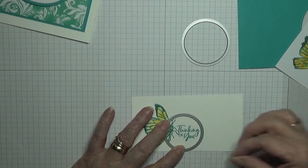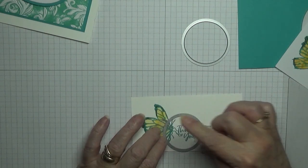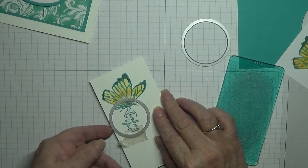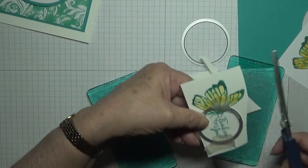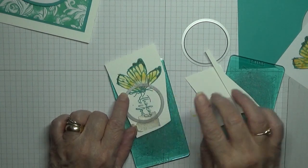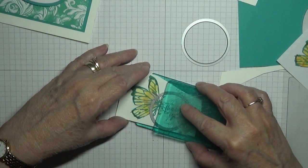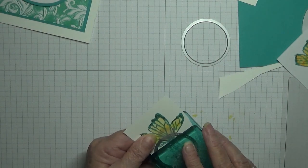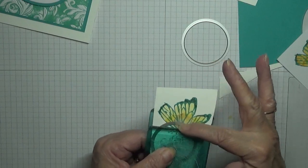Right. I'm going to put that on there and that on there, and hopefully this will fit. Not quite. Right, and I don't want to cut from the antennas to the bottom of his body. So what I'm going to do is just place this like that. Oh no, I want that in, so I'm going to place it like that so that this end doesn't cut off.